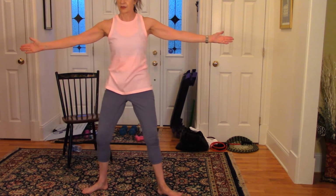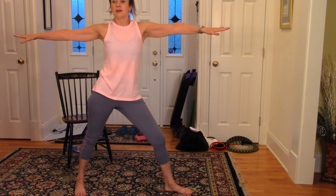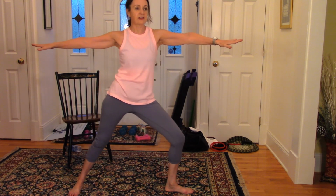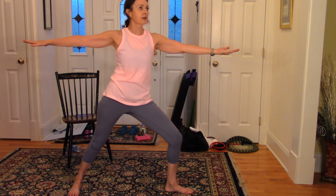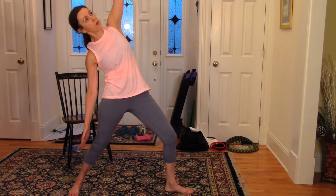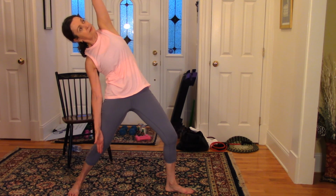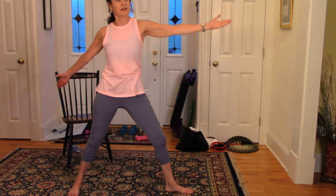Come all the way around to the other side, same thing. Palms are facing down. Bend the front knee. Inhale and then exhale, come out of that. Inhale, bend that front knee, stay there. Turn the palm to face the ceiling. Inhale. As you exhale, tilt back into reverse warrior position. Inhale. Exhale and come out of that.